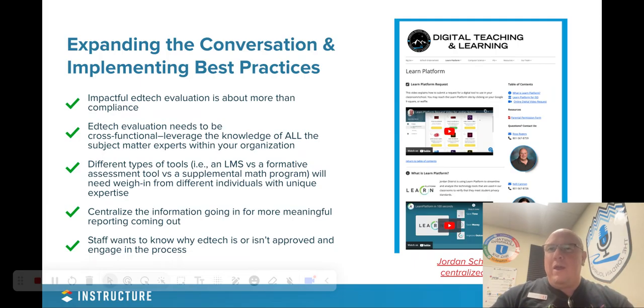Now we're getting out and educating the teachers on why we need to go into Learn Platform, why we need to go in there to look, because the website that you're using might already be submitted from another teacher and it has already been approved or denied, and it tells you the reason why it's denied so that you then know, oh, I can't use that website.